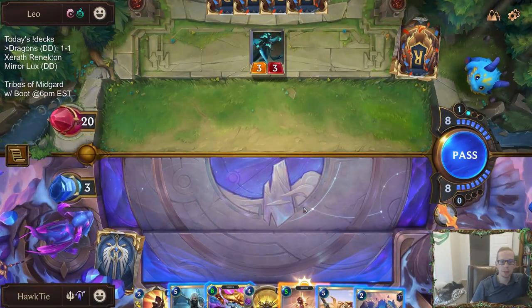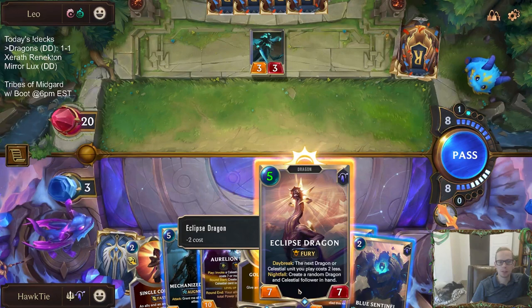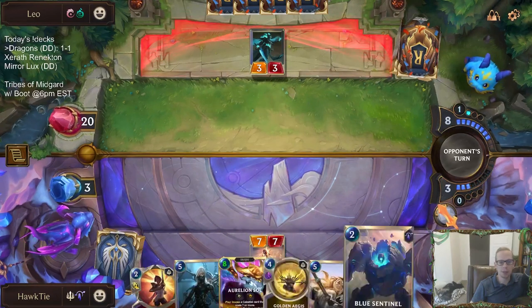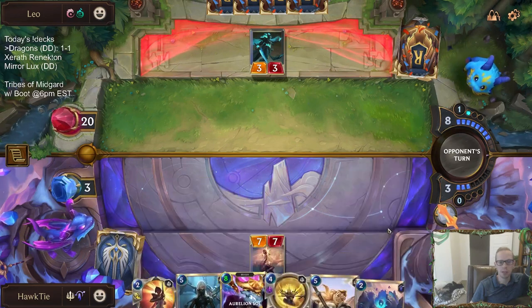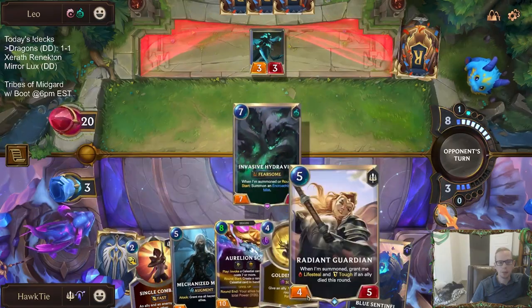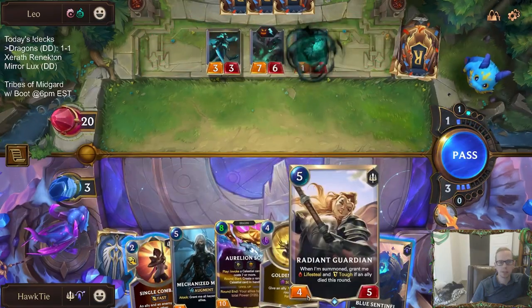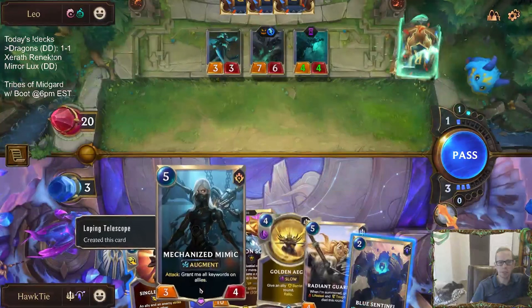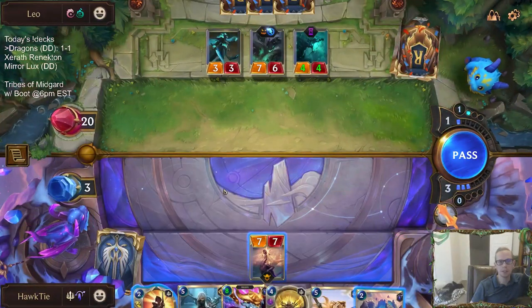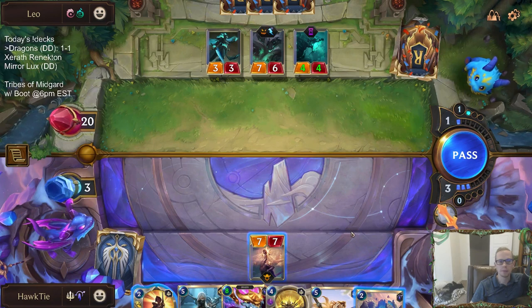So we probably need to double spell again. I would like to play Aurelion Sol here, obviously, but I think we probably need to get two bodies in play, so we'll go with the Eclipse Dragon into the Blue Sentinel. It's not likely, but maybe possible that we can somehow get Radiant Guardian Lifesteal in with that augment. Man, come on, another Hydrovine? They've had a hand.